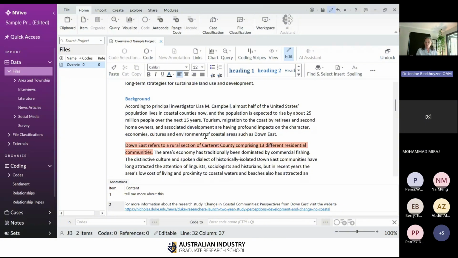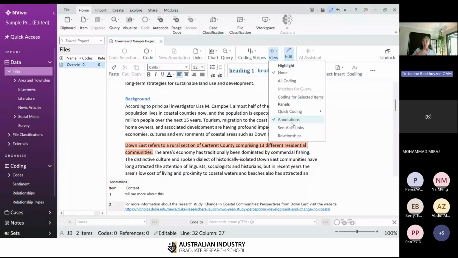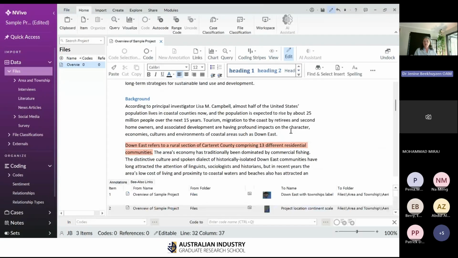And so once more, if I go to this view option, I can turn my annotations off or I can leave them on. And then I can make my see also links either visible or not visible by choosing the tick here. They again appear like footnotes at the bottom of the page. So if I was to choose item 1 here, it will highlight that text in the document because it says these notes are connected to that piece of text. So when I create the see also link, then it shows me what the links are below. And so this one is saying it's from this document, which makes sense, to a folder and to an item.